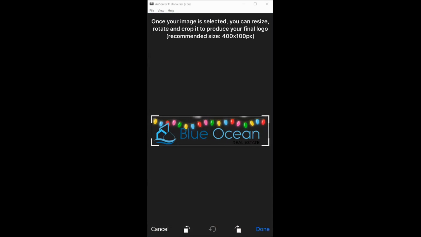So here you go. And for those of you who are wondering what's the exact recommended size, well, it actually tells you on this particular screen. Maybe some of you will ask a graphic designer friend or a partner to create you a logo that fits correctly. Well, the size is 400 by 100 pixels. You can see it on that screen here.